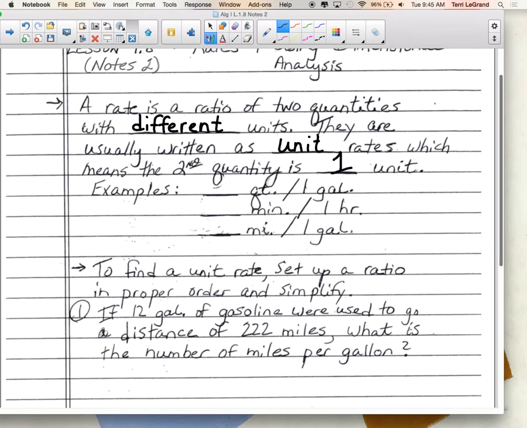So how many quarts in 1 gallon? 4. That is a unit rate. 4 quarts per gallon. In fact, this is why we would probably write that instead of having the 1 there, we would ditch that 1 and say quarts per gallon. There are 4 quarts per gallon. How many minutes in an hour? 60. And again, we can ditch that 1 downstairs. We know it's there. We have 60 minutes per hour.